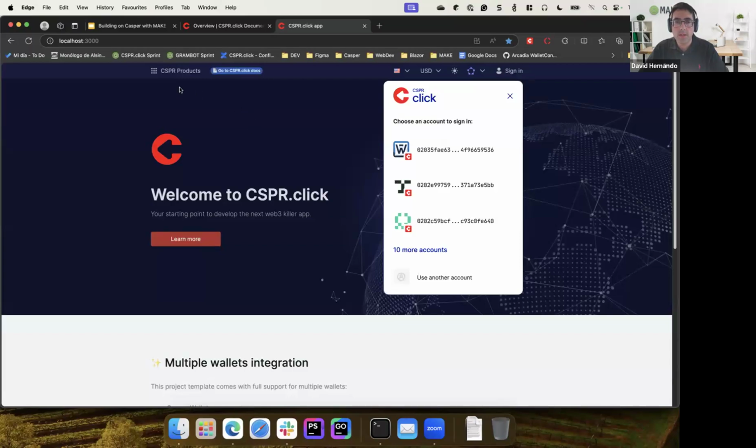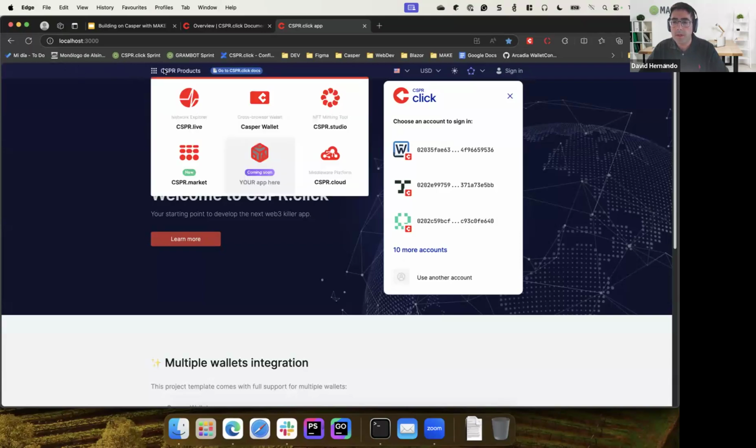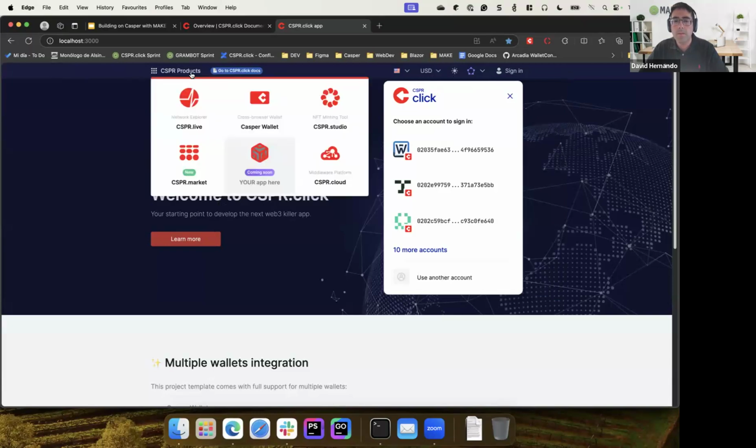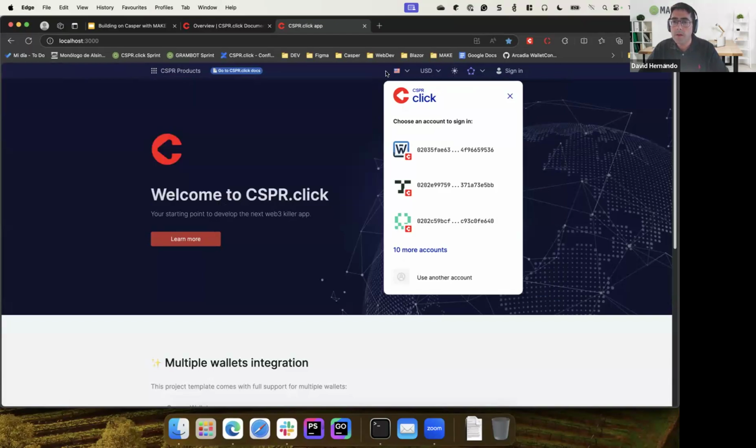We can see the top navigation bar, which looks familiar from other CSPR applications. We have the CSPR products menu to cross-promote between different apps. We could have cross-promotion agreements to show your application here. We have different settings that you may or may not use depending on your needs.